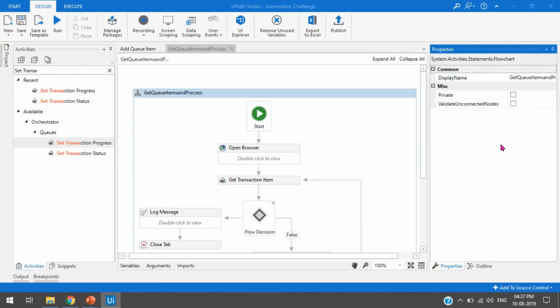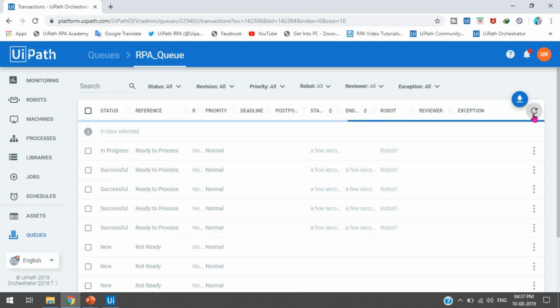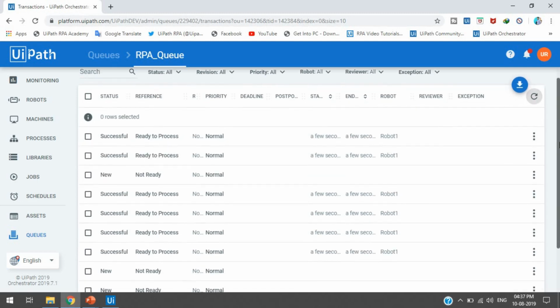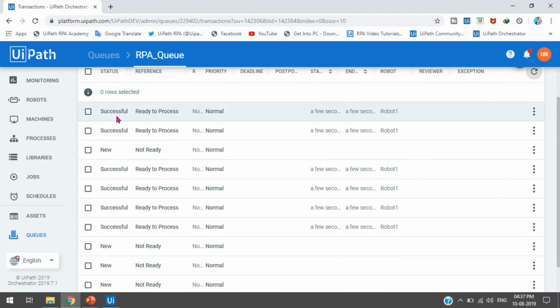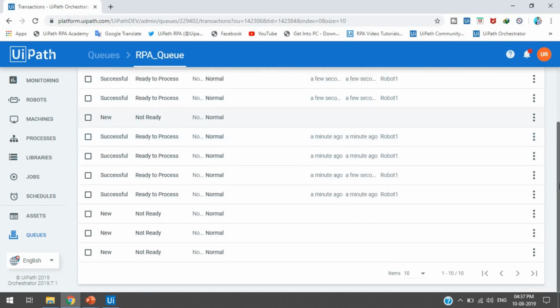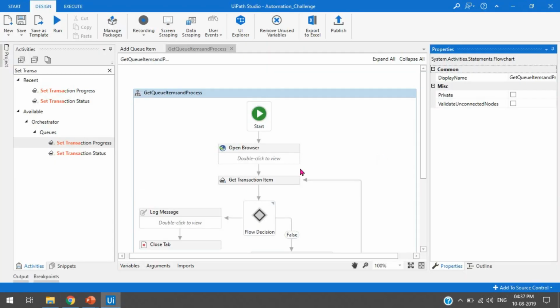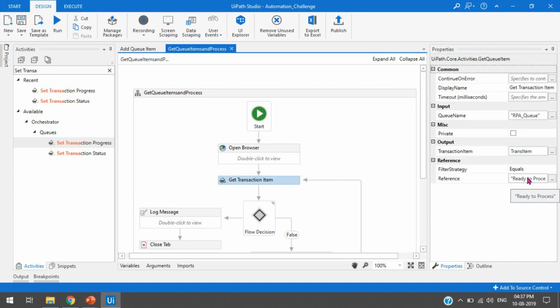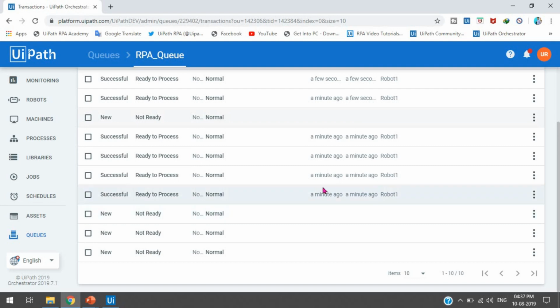Okay, now you can see from the RPA queue transaction here that the status is successful only for the reference where it is ready to process, and where the item reference is not ready, it is still new, because the robot will not touch these items, because we have already set the transaction reference here that if it is ready to process, then it will process that, right?